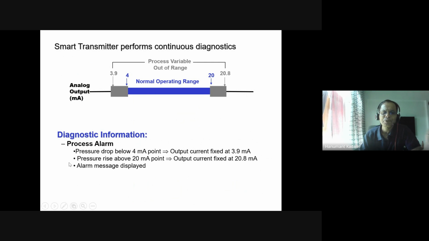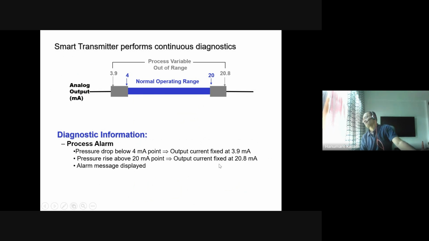So if pressure drops below 4 milliampere, output current is fixed at 3.9. If pressure goes above 20 milliampere, output current is fixed at a set value, then an alarm message is displayed. So for both cases you will get an alarm.